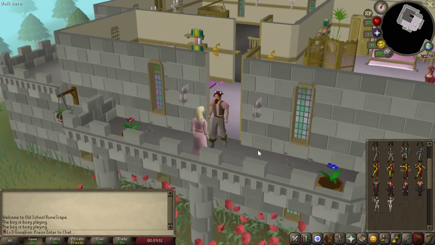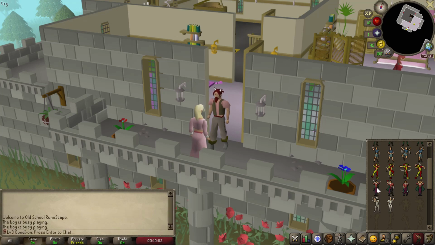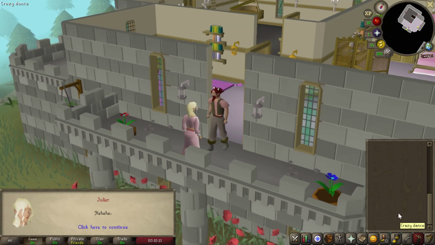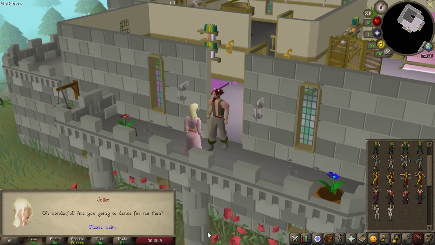Decided to stop by and visit my good friend Juliet here so we can flex on her some more. I'm going to blow her a kiss here. Okay, well, she's pretty straightforward there. I'm not her type. It's probably because I don't have any 99s to flex on her. It seems like Juliet here is kind of a gold digger. She only likes the men with 99s. So if you don't have a 99, stay away from Juliet here.